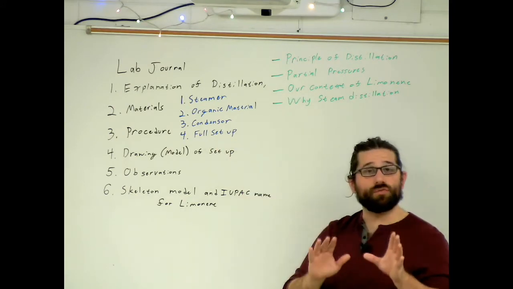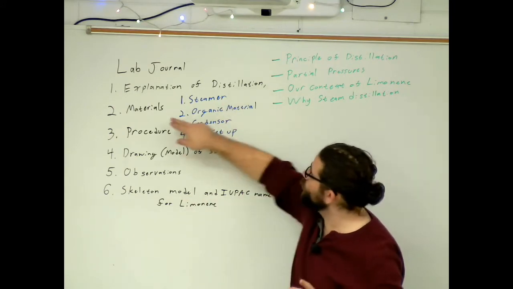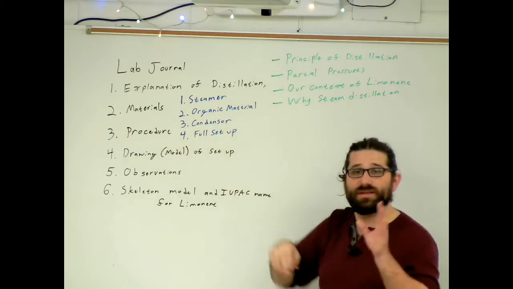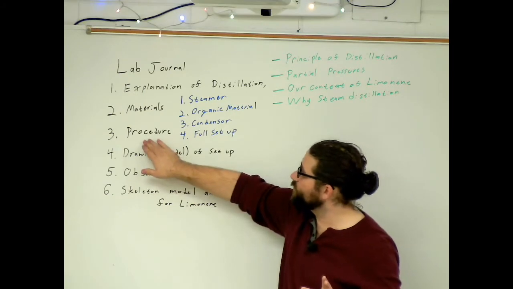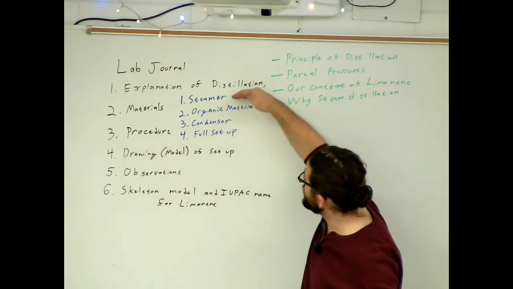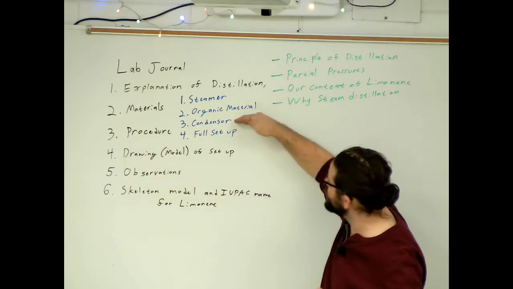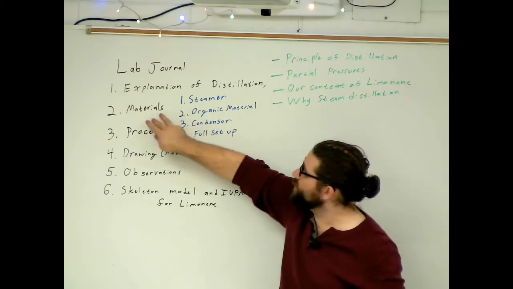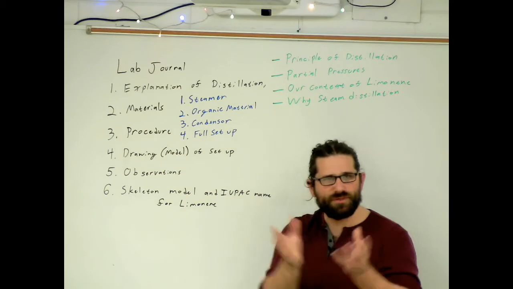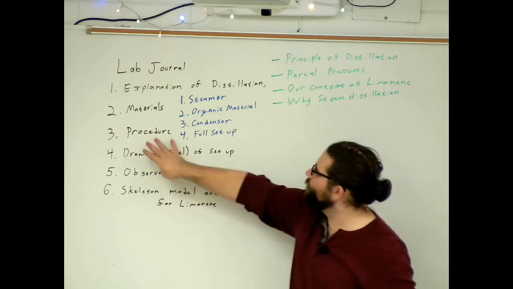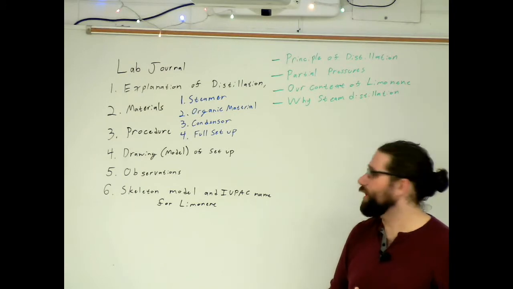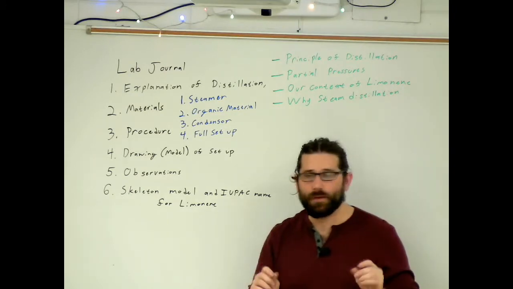So when you're writing this up, you should break your materials up into a steamer, organic material, and condenser sections. When you're writing up your procedure, you should look at how to set this up, how to set this up, how to set this up, and then how to put it all together and run it. So you should have 3 sections for your materials that'll help you stay nice and organized, and you should have 4 sections for your procedure, again, helping you stay nice and organized. All of this will need to be written up.